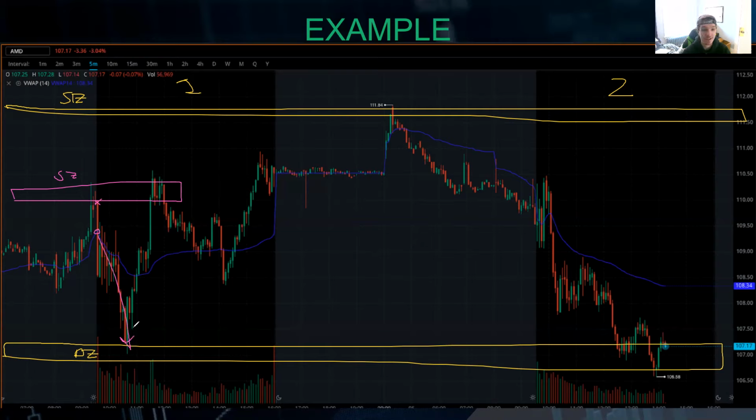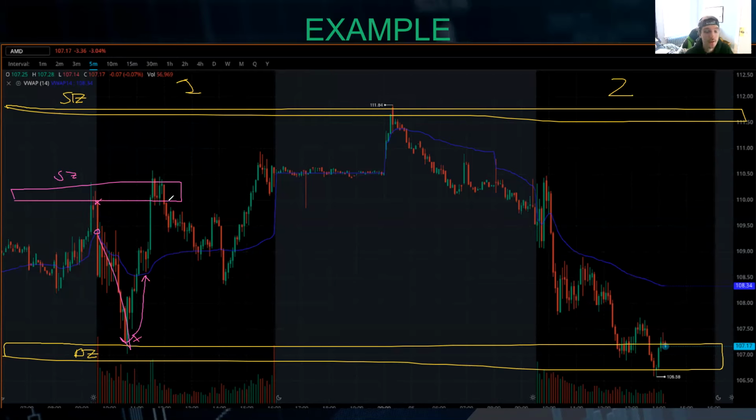Traders will utilize the VWAP in that scenario. Some traders will wait until it comes down to the demand zone, then enter off the bounce, take it up to VWAP, and sell their trade at VWAP here. Obviously, if you have multiple contracts, if you're an options trader, or multiple shares, maybe unwind 50% of your position, let the other 50% run until you can extract the most value out of that trade and until it gets to your supply zone, right?